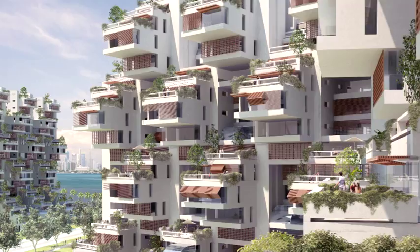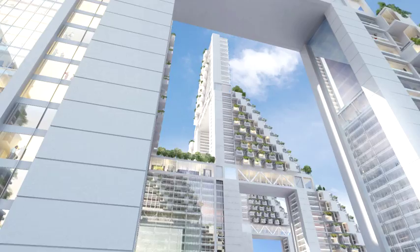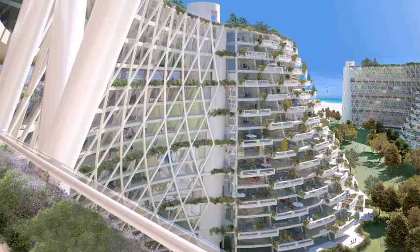As we started building skywards, we seem to over time have given up much of the quality of life that we dream about. The dream is still the Garden of Eden, the place of paradise, of well-being, the place of nature. The challenge of habitats is to demonstrate that that sense of well-being of the garden, of openness, of nature can be achieved in a much denser urban environment. And our goal for the 21st century is to recreate the Garden of Eden in a multi-level city in the sky.